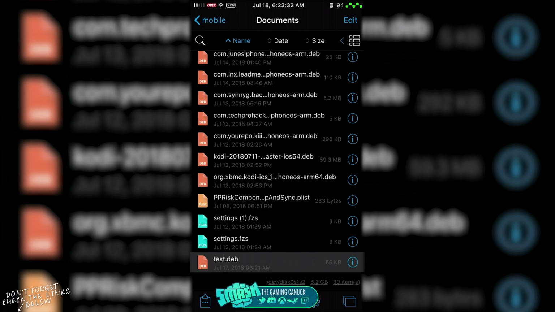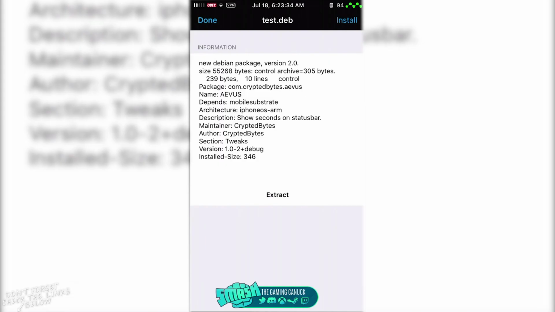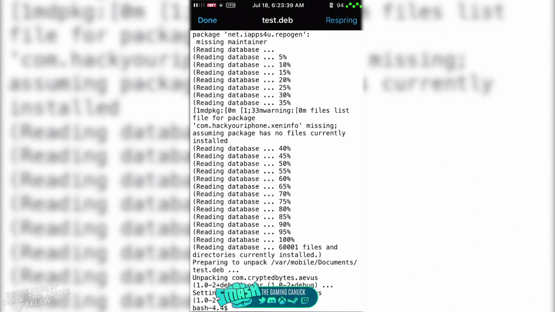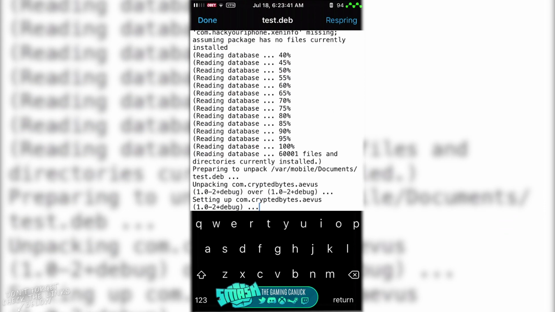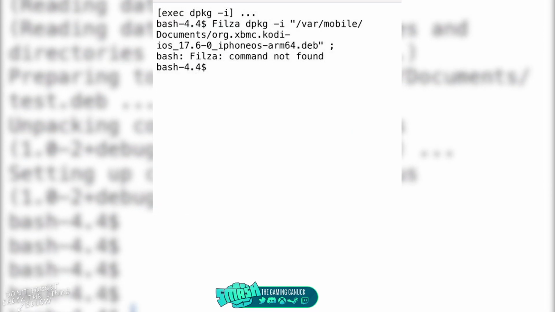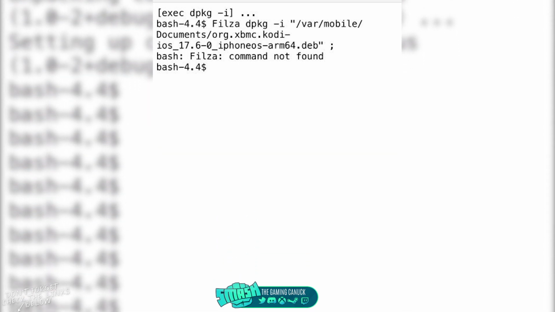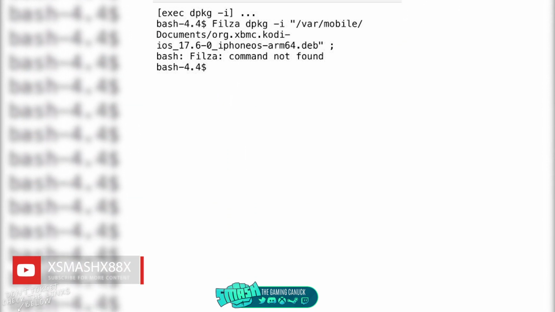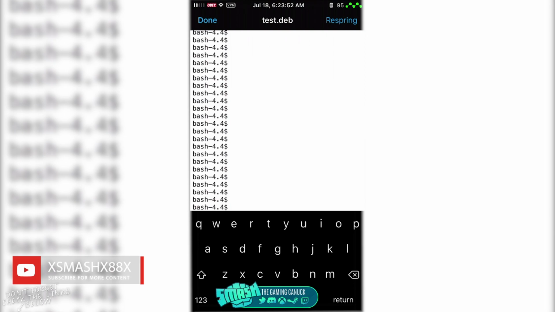Okay, so what would happen is you would click the deb, you'd hit install, and then you would get an error. Obviously I'm not going to get an error, but the error that you're going to get, again, I will put the screenshot up right now of what the error looks like. So let me clear all this text. Below that error, you can actually type. You may need to click somewhere. You should be able to click under the / I think it says for you guys, or SSH. And then you got bash here for me, because it does work for me.